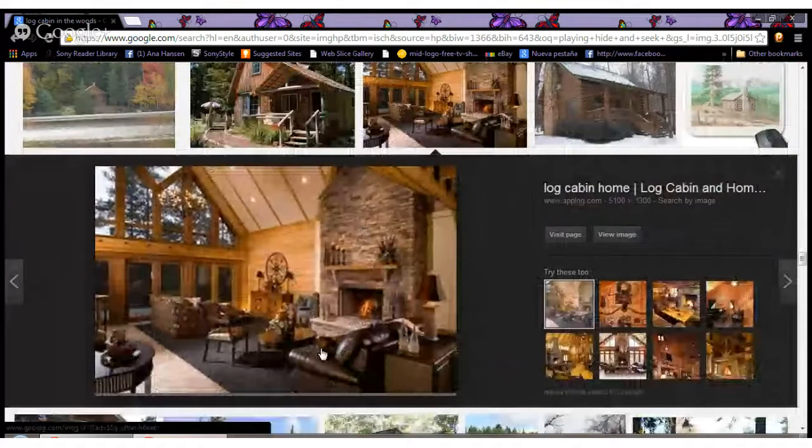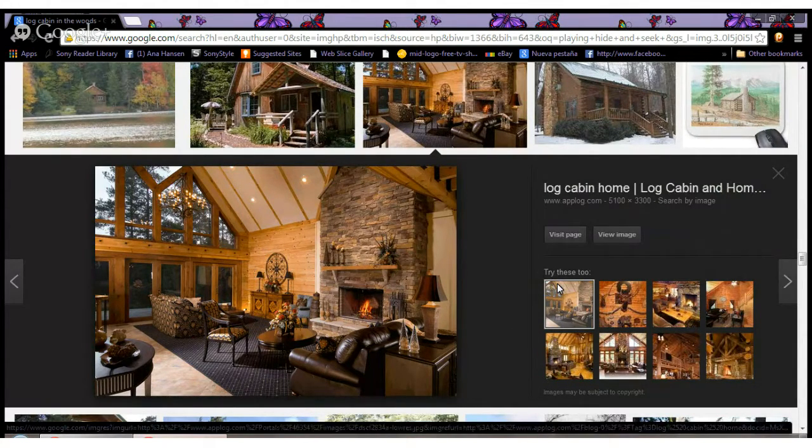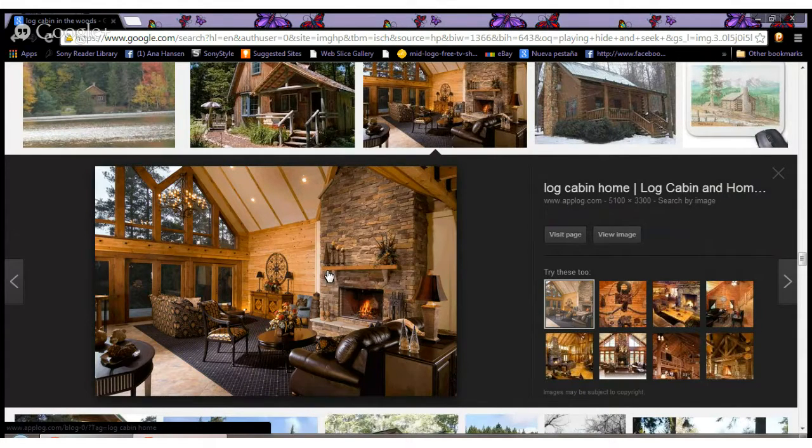All right, very cool. All right, so Daniela, what do you see here in this picture? We can see a living room, a big one, with two big sofas. In the center there is a coffee table. Good. On the right there is a chair. There is a big fireplace, and above the fireplace there is a shelf with some candles on the left and a plant on the right.